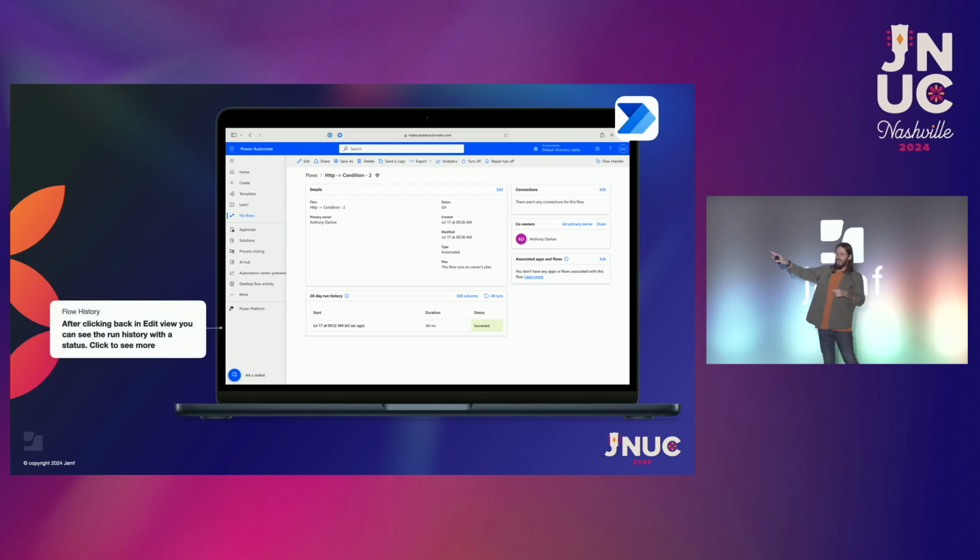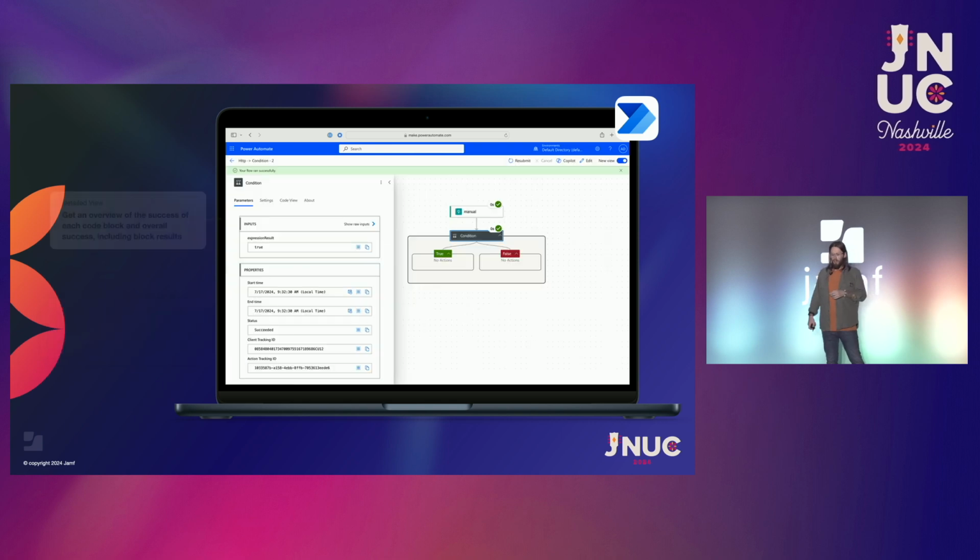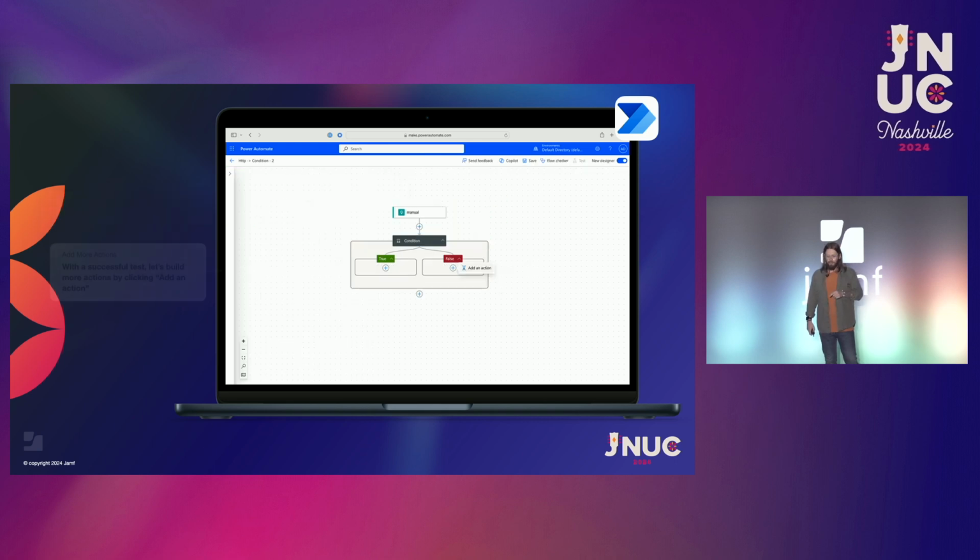We can see that it's been tested. It gives us a running history of 28 days of when it's been tested, and you can see if it's failed or succeeded or not. And on this very small example here, you can see that it's got a tick on these code blocks. If we click into that a bit further, you can see whether or not that was a true or false event that happened. And we're going to continue to build out and test this in a very, very similar way as we go along.